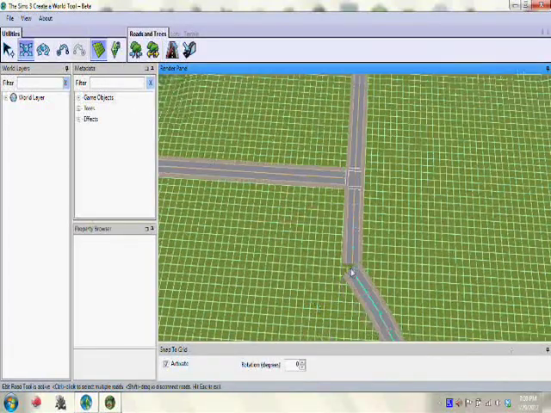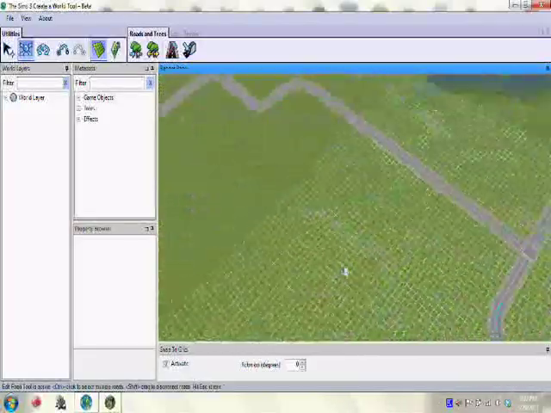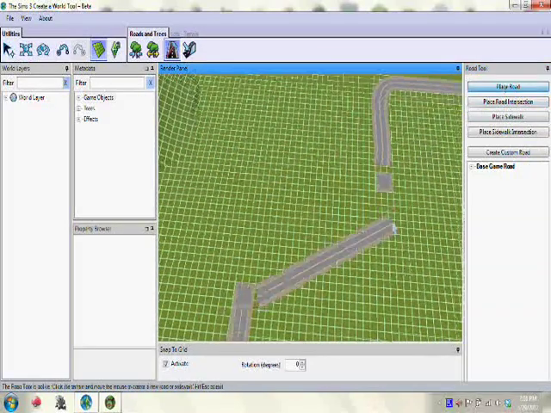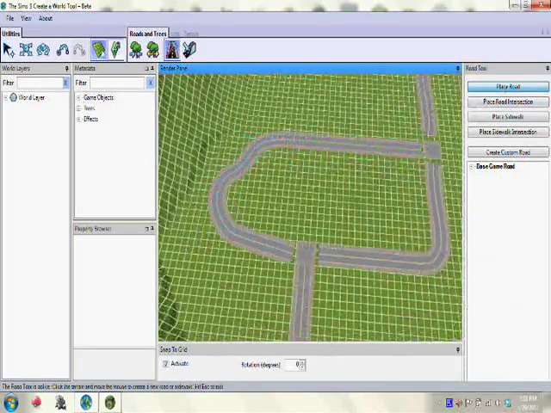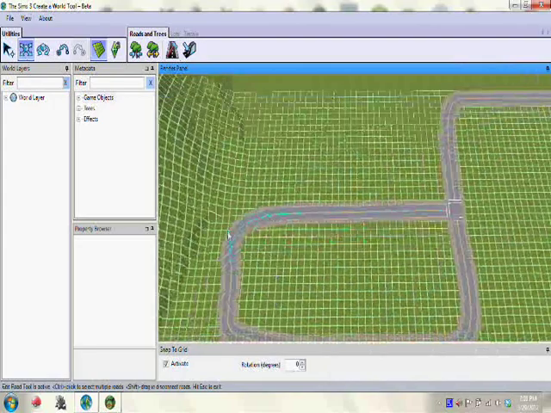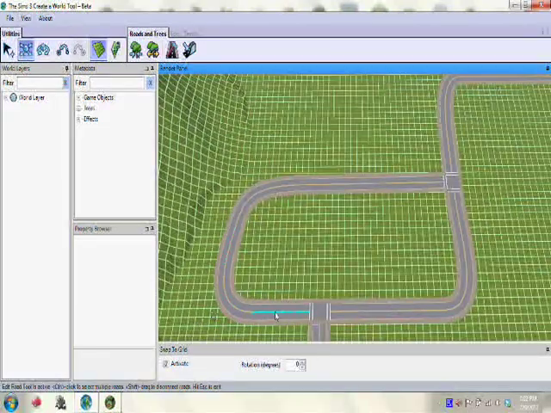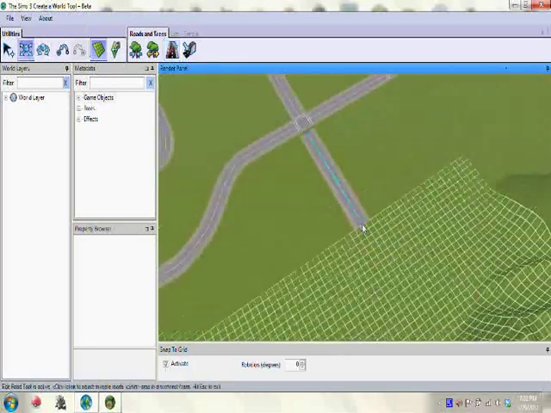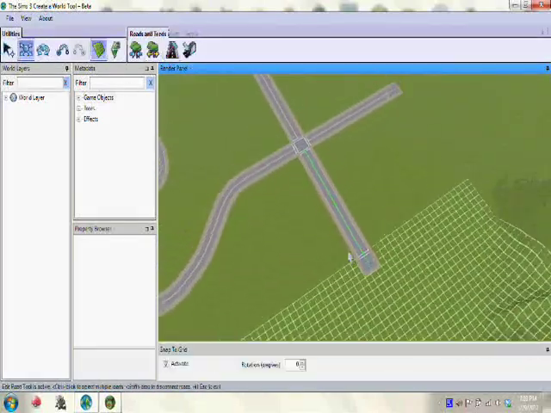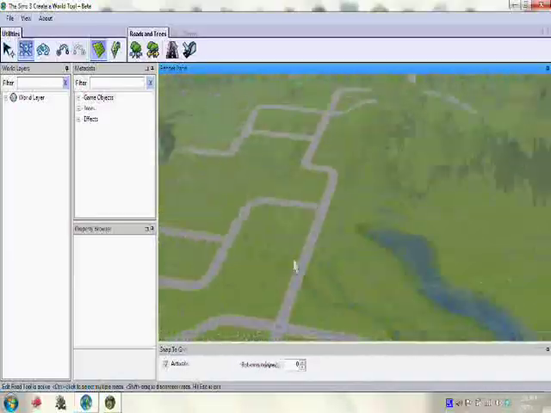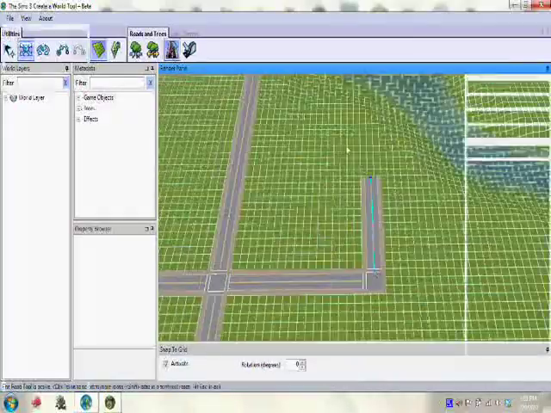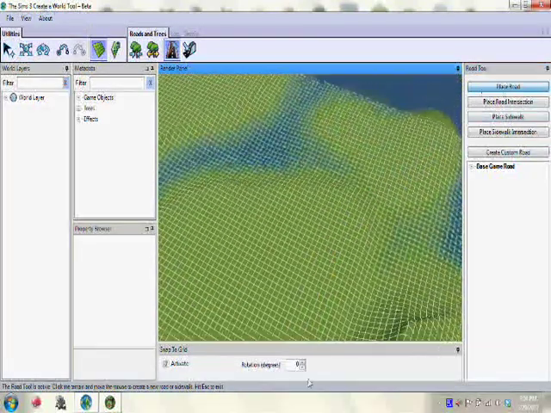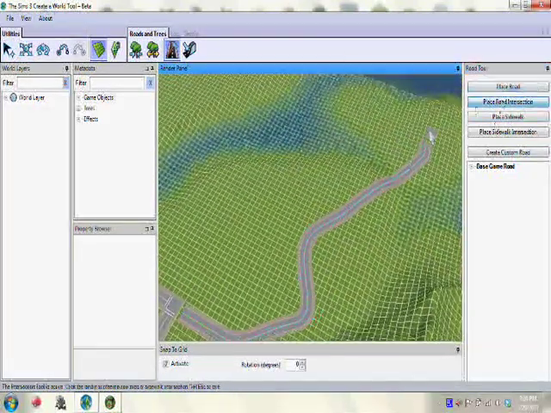So the main thing I want to remember when I'm building this is to keep the lots far enough away and not put too many roads in. The medium-sized map does give you a pretty good size lot to work with. The squares that you see from far out aren't actually the size of the squares that the Sims use. As you zoom in, you can see that the squares get divisible into even more squares, so it's going to be bigger than you think.